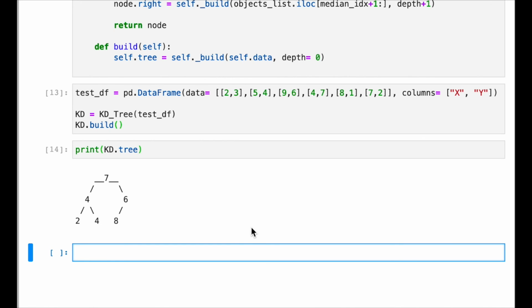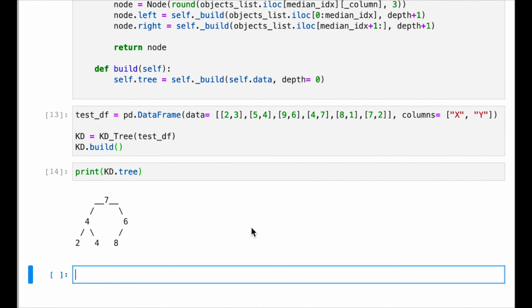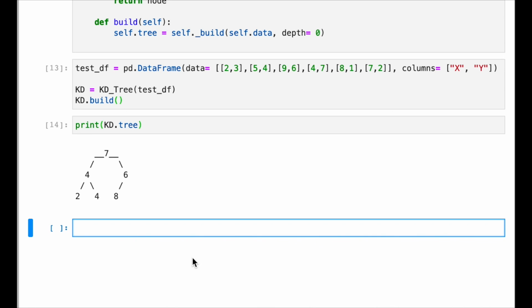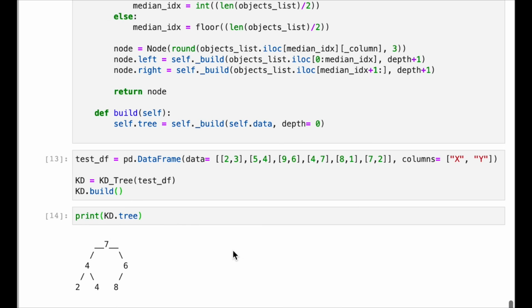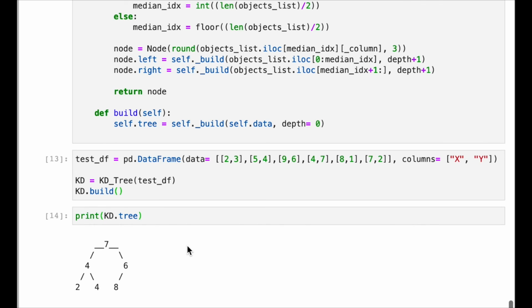If you want to print a bigger tree, actually a huge tree, this library may not be suitable, and you will have to resort to some library that has better printing capabilities. Because as soon as you start building a bigger tree, this representation gets a bit messy. Okay, so now in the next video, we are going to see how to actually use this tree for the nearest neighbor search. And we are going to implement the code that allows for the fast search of neighbors that uses this tree.